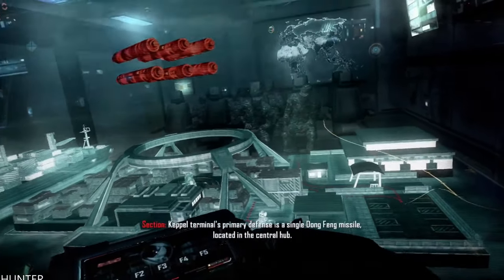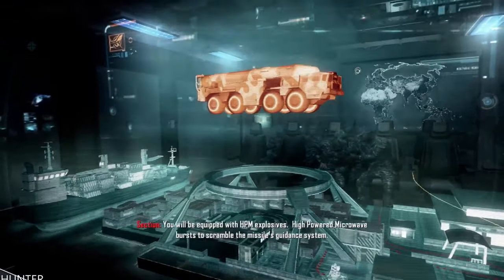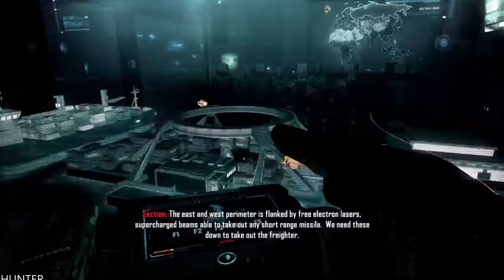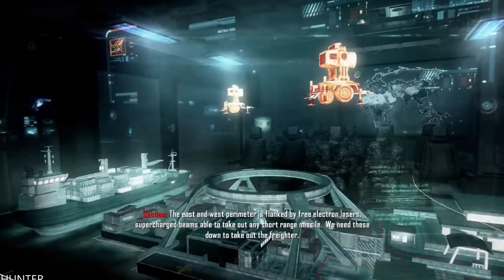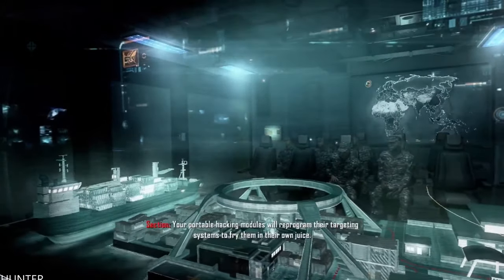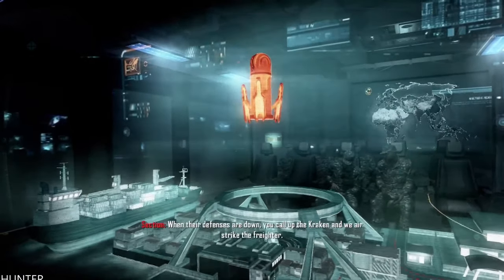Keppel Terminal's primary defense is a single Dongfeng missile located in the central hub. You will be equipped with HPM explosives, high-powered microwave bursts to scramble the missile's guidance system. The east and west perimeter is flanked by free electron lasers, supercharged beams able to take out any short-range missile. We need these down to take out the freighter. Your portable hacking modules will reprogram their targeting systems to fry them in their own juice. When their defenses are down, you call up the Kraken and we airstrike the freighter.